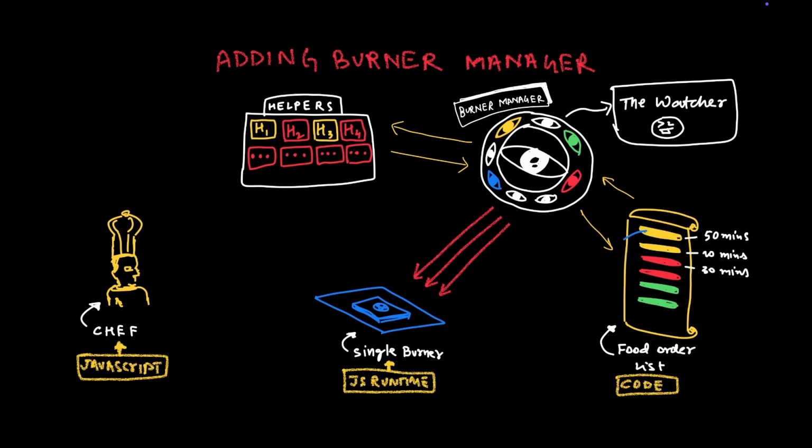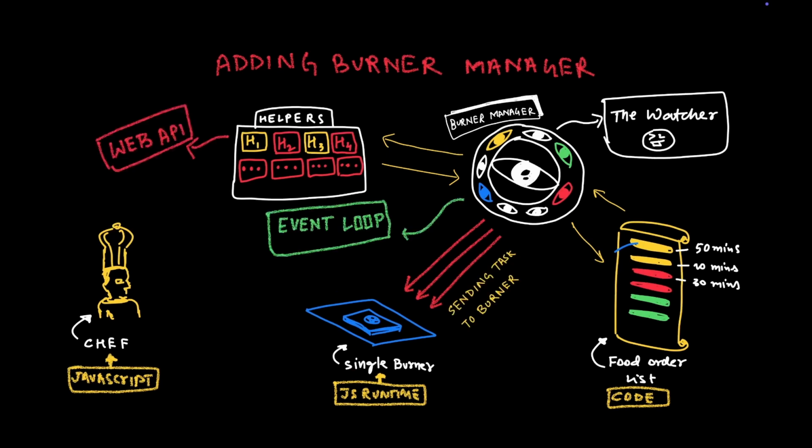So what will the burner manager actually be? Here we can see the burner manager taking some tasks from the helpers and some code also, and checking if our single burner is free, it sends the task to the burner. In the real world it is basically the event loop. It checks when the single burner is empty, which means our call stack.